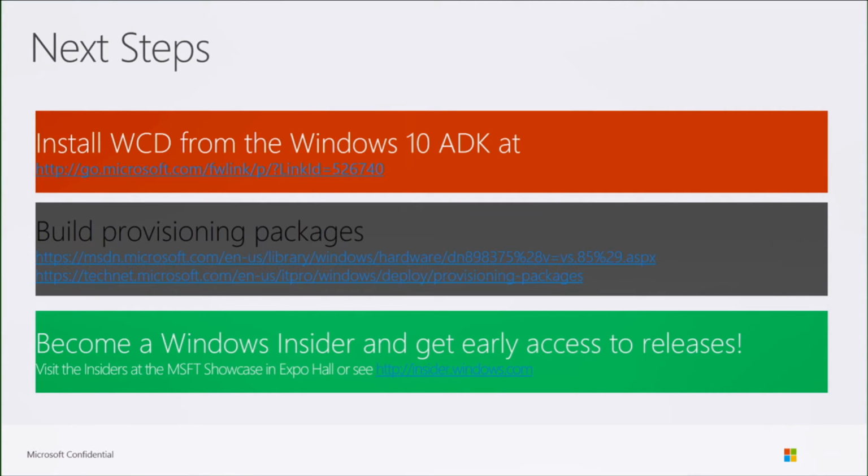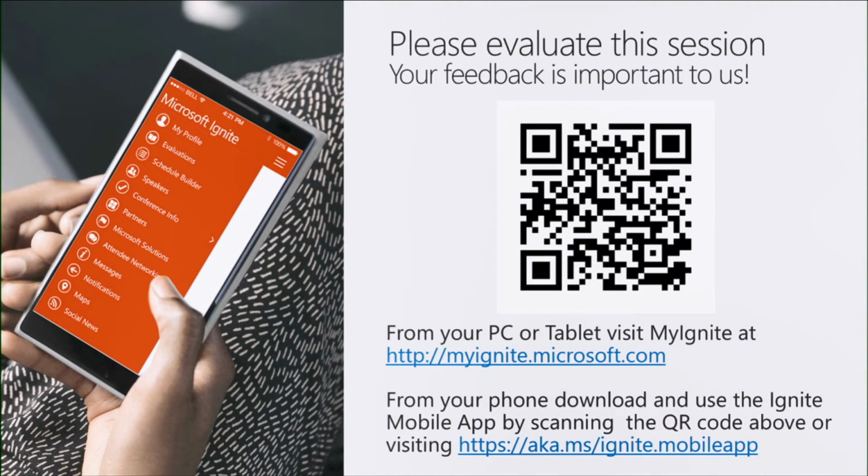So for next steps, try installing WICD from the Windows 10 ADK, build some provisioning packs. We've got lots of instructions here. How many of you are Windows Insiders? Awesome. That's great. So if you are a Windows Insider, then I would say you're probably going to start seeing some of these roadmap features sooner rather than later. So look for them as they come out. After the session's over, please give us feedback. That's it.